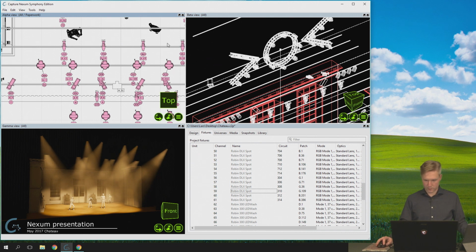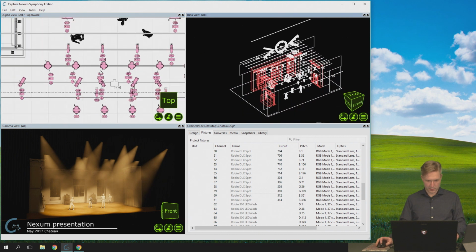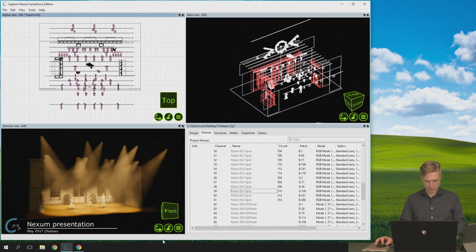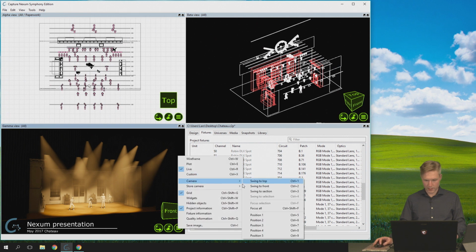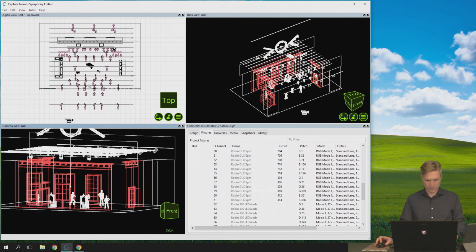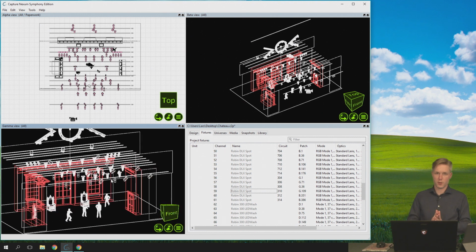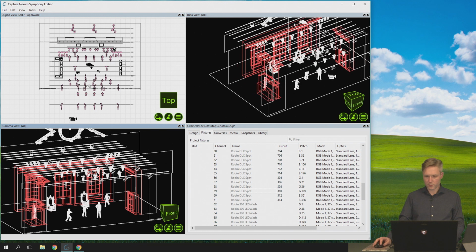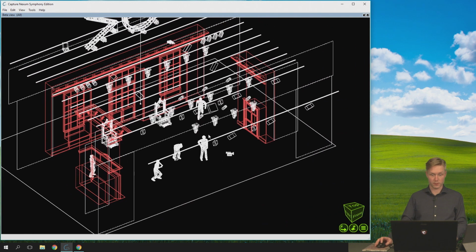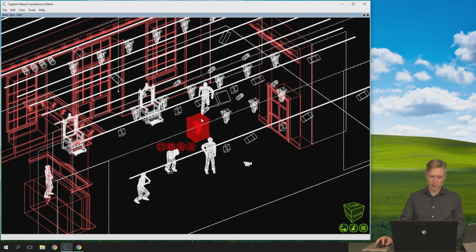Well, let's reset the cameras here a little bit so that we are back in a reasonable state. Wireframe, right. So yes, you can move an object in 3D planes from a single view. Let's maximize a single view. The way it works is that when an object is selected in 3D, each of the faces, each of the sides of this virtual red cube surrounding the selection is grabbable.